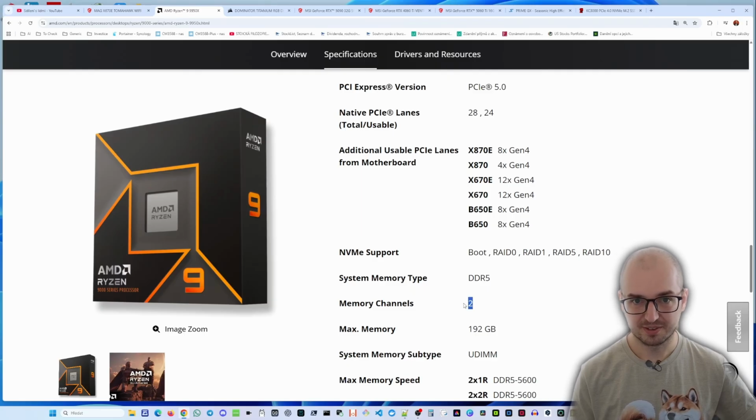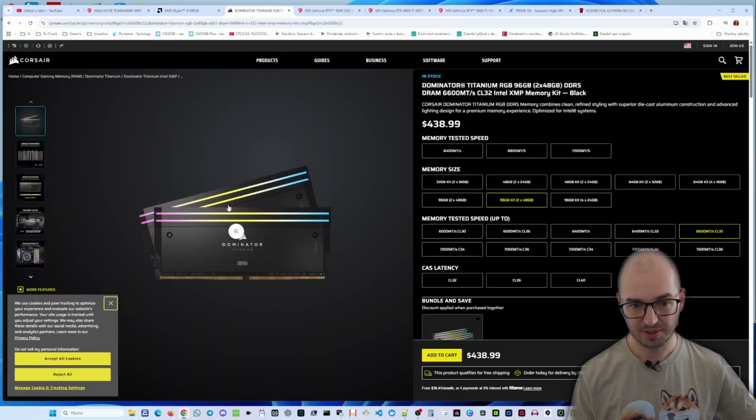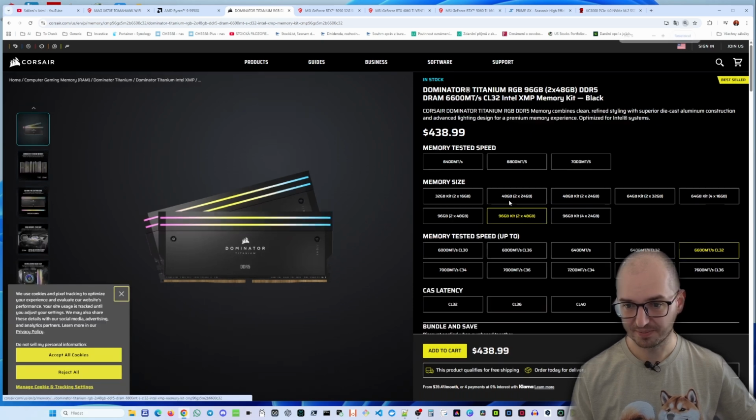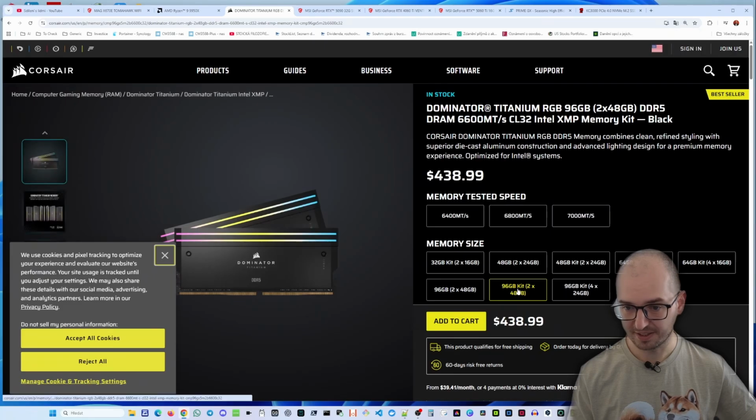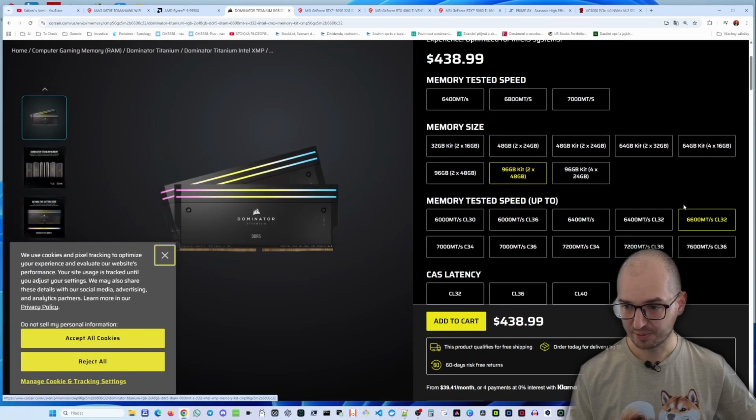And that's the reason why I opted to select only 2 modules with the maximum capacity. So in case of DDR5 memory, I opted for Corsair Dominator Titanium, and I selected the 96 GB kit, which is 248 GB, and I opted for the maximum speed, which is 6600 MT/s.